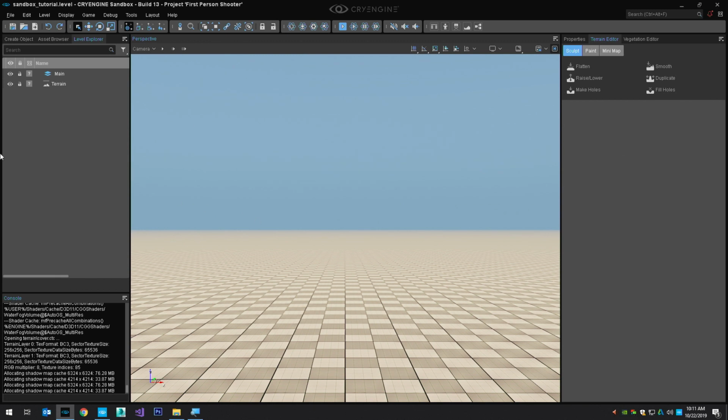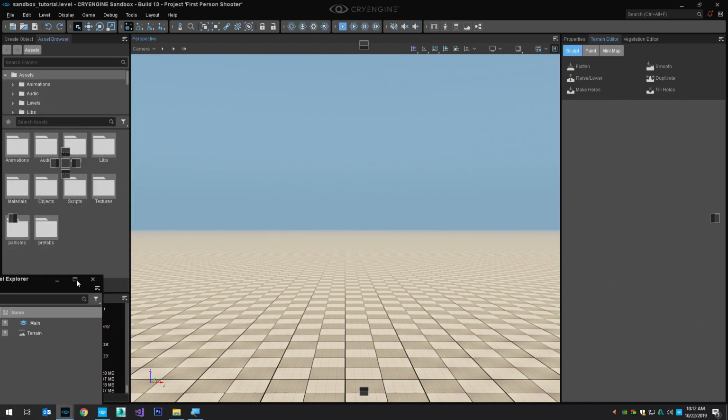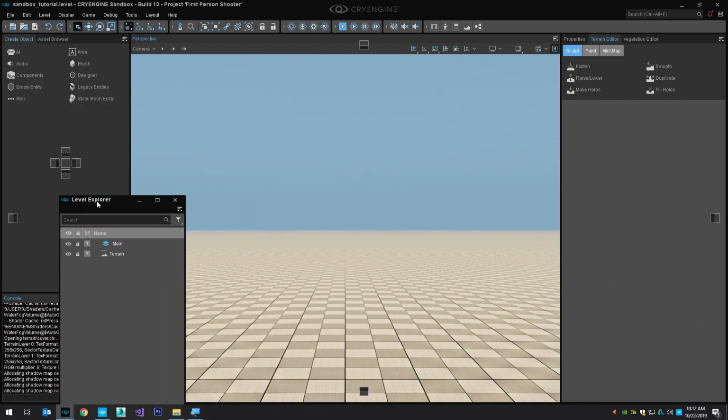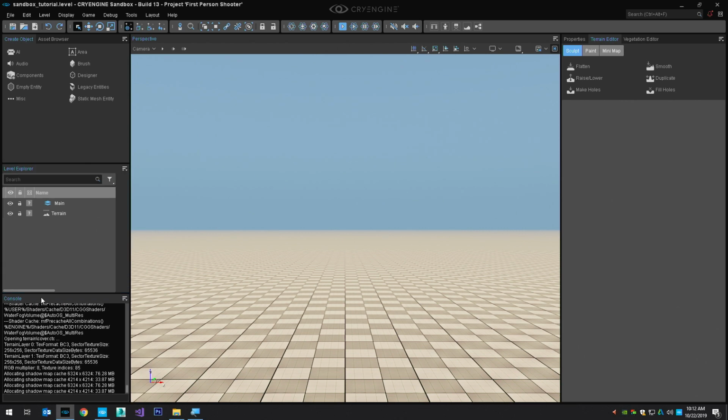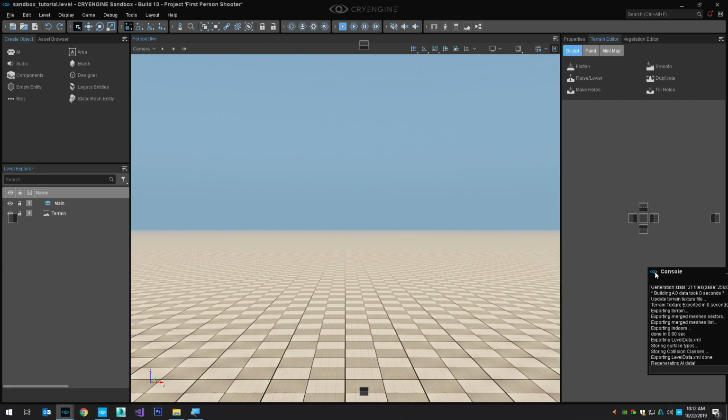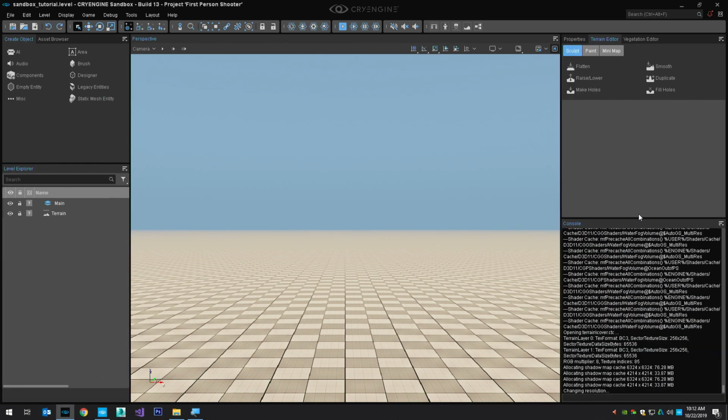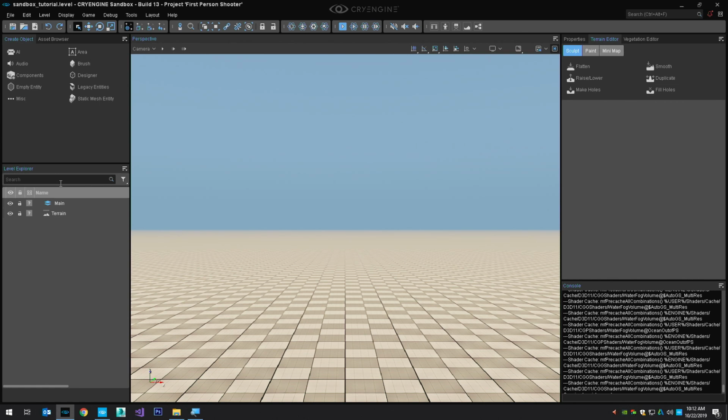So we're going to need a couple of things. Make sure that this tool, Create Object, is visible on your screen. And we want a tool called Level Explorer. I'm actually going to put my Level Explorer under my Create Object tool, like this, and I'm going to dock this over here. I'm just going to rearrange my tools a little bit. In the beginning, you're going to be doing a lot of creating objects because we have nothing. Here's our terrain height map. The thick black lines show 1 meter dimensions, and then it's divided down into 10 centimeters, 25 centimeters, etc.